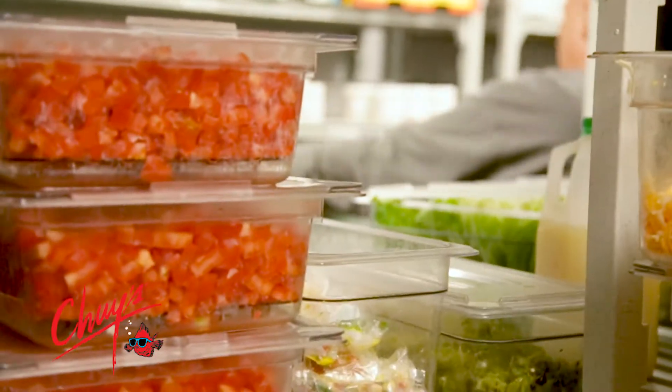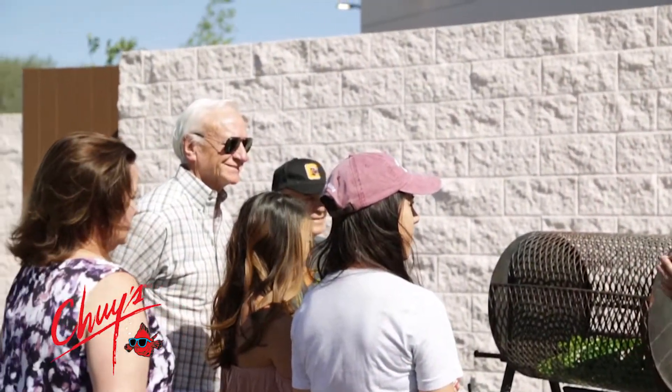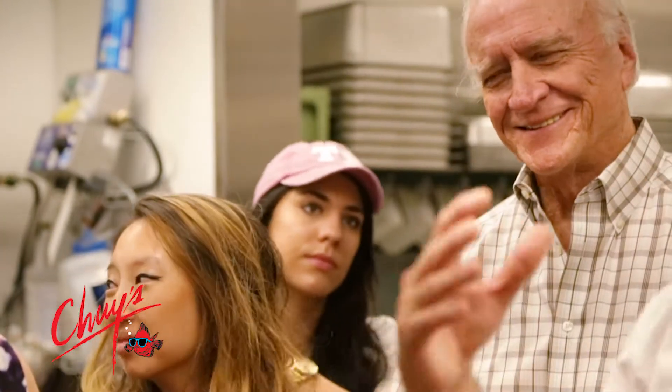My wow moment, I think, was going into the cooler to see all the pre-prepared dishes — the vegetables and everything that had been cut earlier in the day — and seeing how that all goes together. I really enjoy the people. You make it feel like you're very welcome when you walk through the door, and it's just always a nice experience for me, and I look forward to it every time.